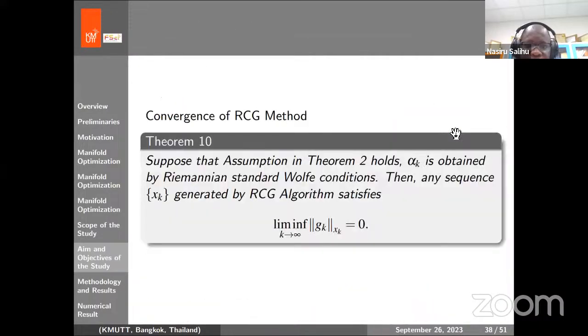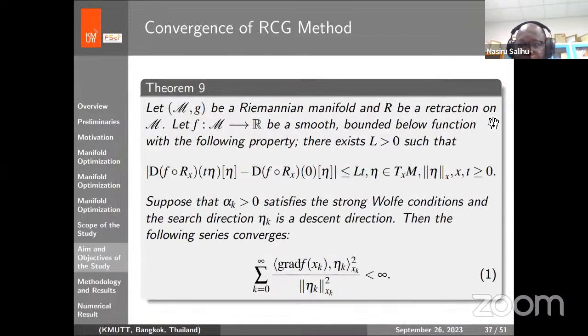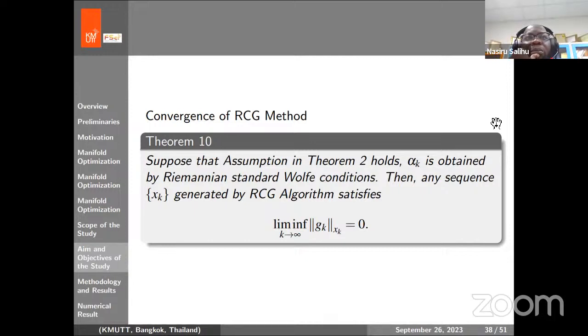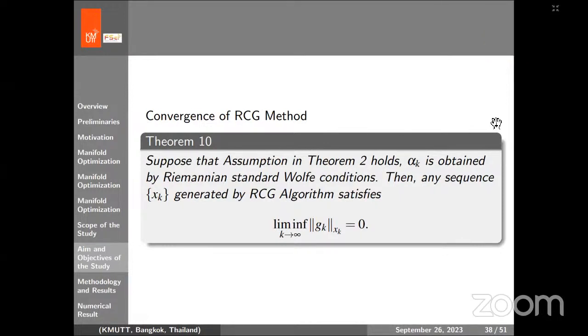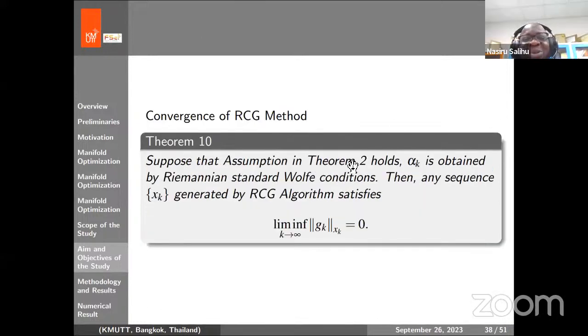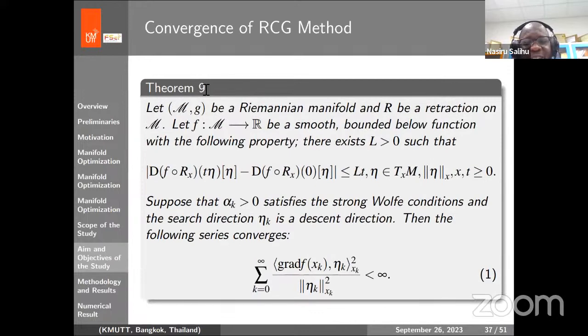Okay. This theorem? No, the next one. This one is like the Wolfe, right? Is this one the sufficient descent property theorem? Yeah, I think this is the one I'm talking about. So can you go back to the previous one, theorem two, I think? Actually, this is not supposed to be theorem two here. It's a mistake. I'm just referring to this very theorem here.